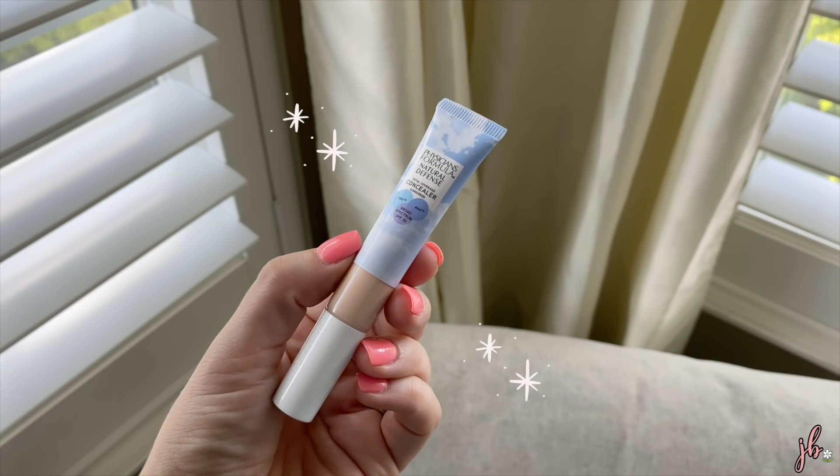The first thing we're trying today is a concealer from Physicians Formula. This is their Natural Defense Concealer. It says it's got sunscreen, SPF of 30, and then blue light filter stuff, pollution protection. It's got a cushion tip, seemingly reminiscent of like what Charlotte Tilbury has or like the Maybelline Age Rewind kind of sponge tip applicator. I grabbed the shade Light. It really is reminiscent of the Charlotte Tilbury where you turn it. Physicians Formula, when will you come out with a liquid highlight and blush and bronzer in the same packaging? It shoots up through a center hole, whereas the Charlotte Tilbury ones, it just emits all throughout the entire sponge. I might prefer the hole method — I feel like it's maybe a little less messy. The reason I hadn't tried a lot of this line from Physicians Formula was really because I could only find it online. Now I'm starting to see it pop up in stores, which is why I finally bought this.